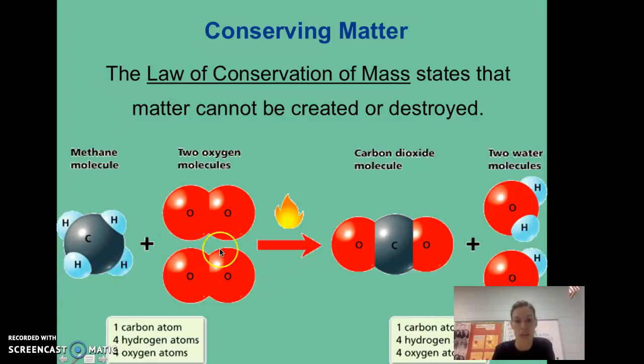If we look at this equation, they are not the same things in the beginning and the end. These are the reactants, and these are the products at the end. They are not the same substances. However, we do have the same amount of atoms of each. So let's take a quick look. We have 1 carbon, 1 carbon, right? We start with 4 hydrogen, we end with 4 hydrogen, and I know 1 is behind my picture here. So 1, 2, 3, 4. And we start with 4 oxygen, and we end with 4 oxygen. 1, 2, 3, 4. So nothing is lost. Nothing just randomly appears either.